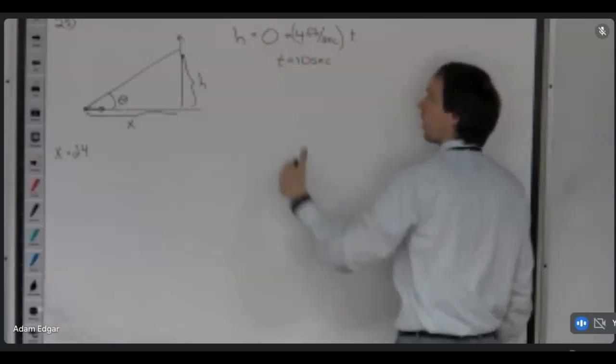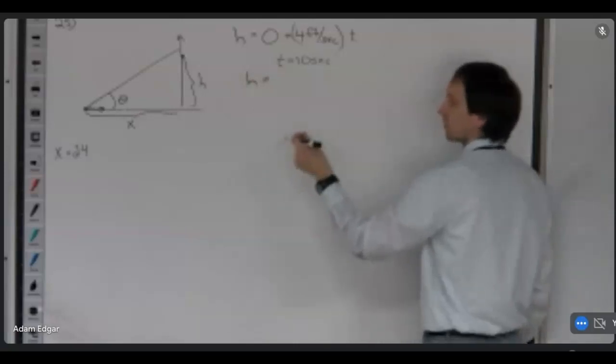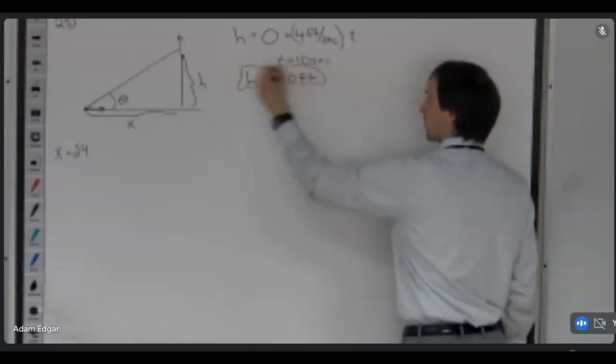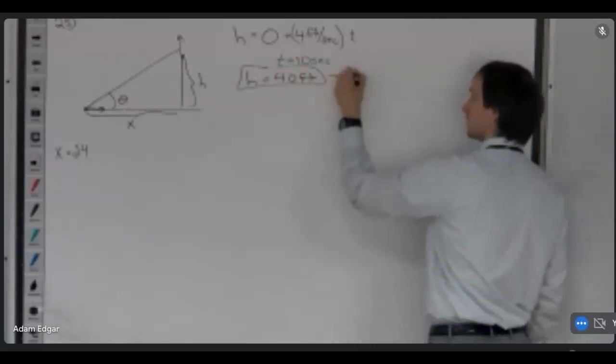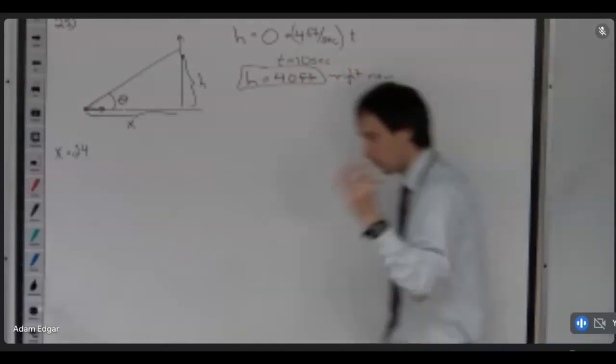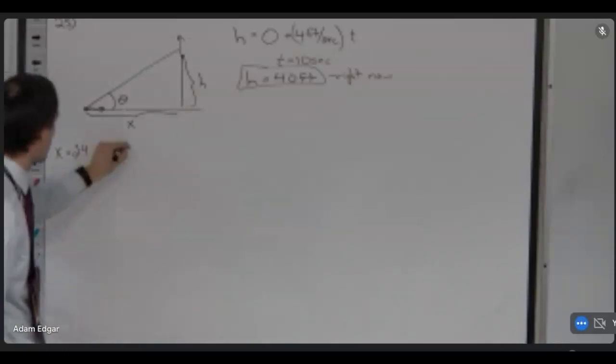So how high is the elevator right now? Like at this moment in time? 40 feet? So h equals 40 feet right now, 10 seconds into this whole scenario, which is where we care about. So we care about when time equals 10. And then I guess the 24 feet is where the person starts, but then they're moving at what rate? 0.75 feet per second? Yeah. So the person's moving at a rate of 0.75 feet per second.